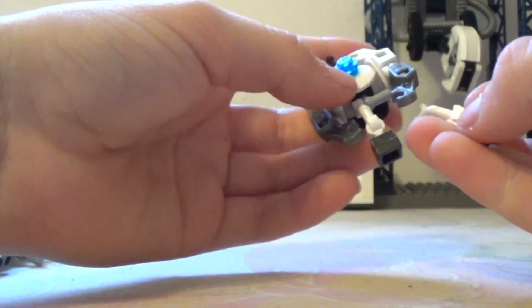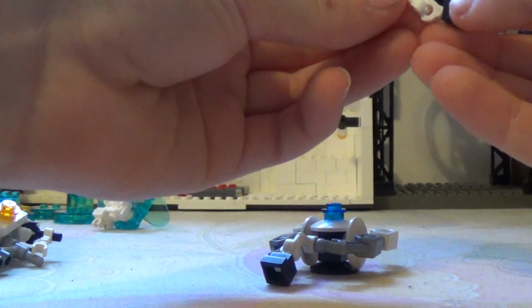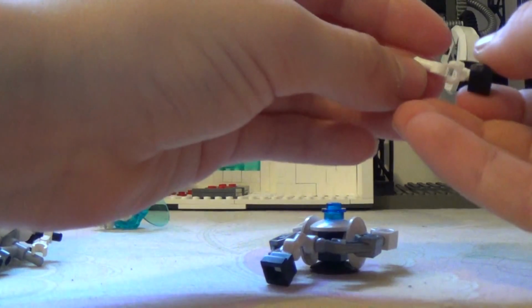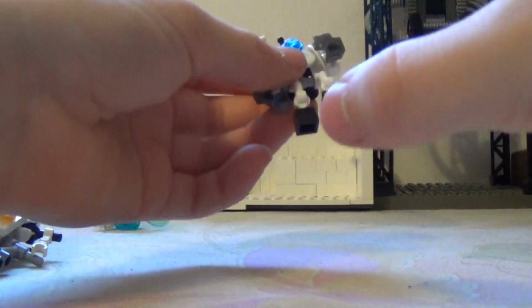I've been using a lot of T-pieces on this guy. Uh-oh. I did this wrong. Sorry about that. These arm pieces are pretty breakable, so be wary, like the attachment parts.